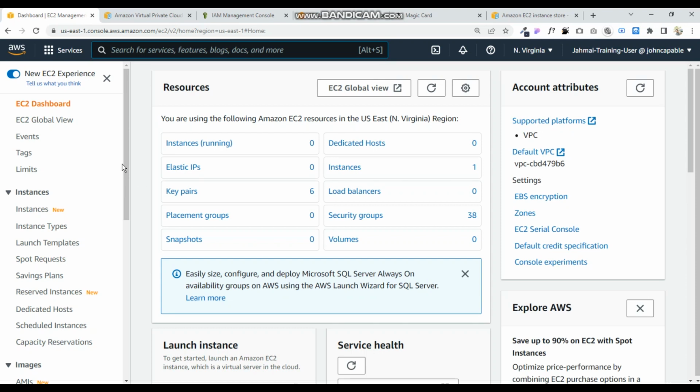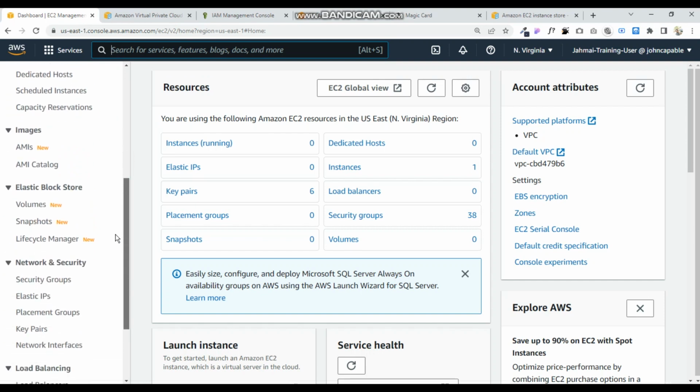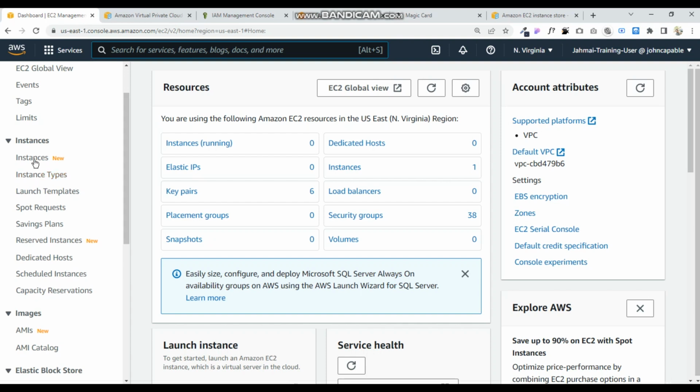What you want to do is create an instance. There are two ways: either use a launch template or use an instance, depending on whatever you wish to use. And if you want to use an auto scaling group, you can also go ahead with it. So let's create an instance.